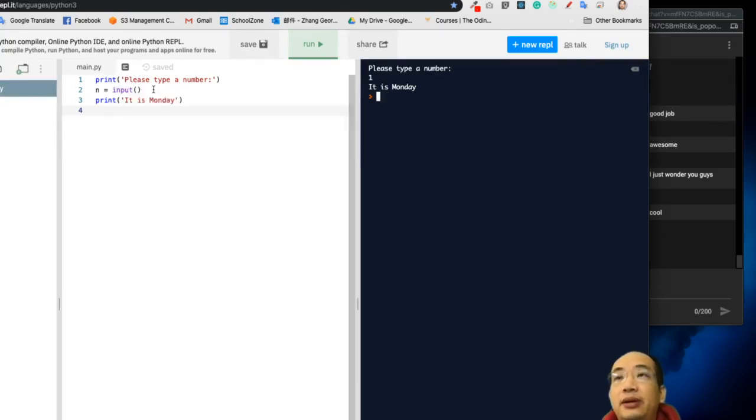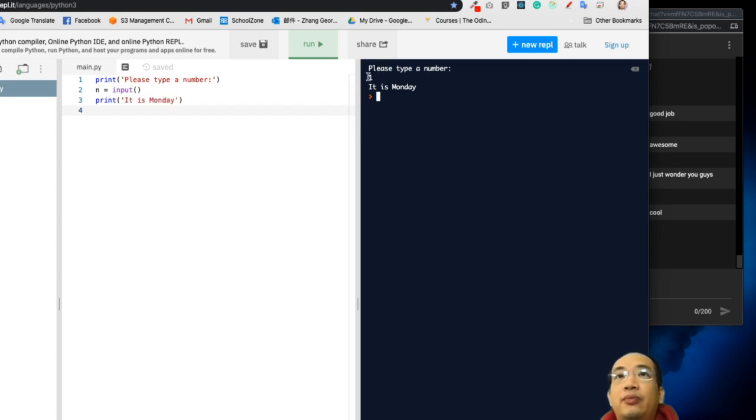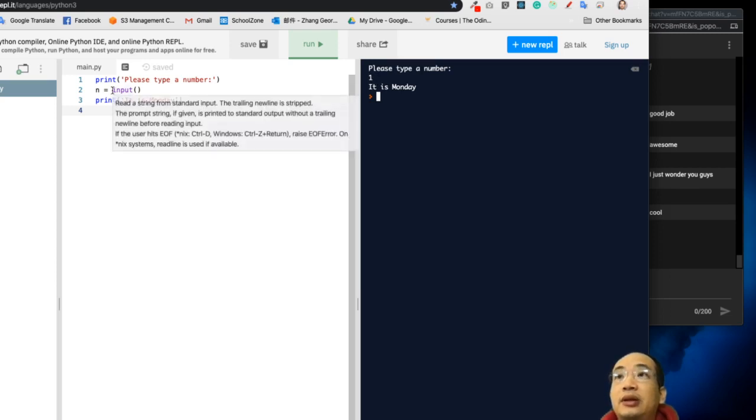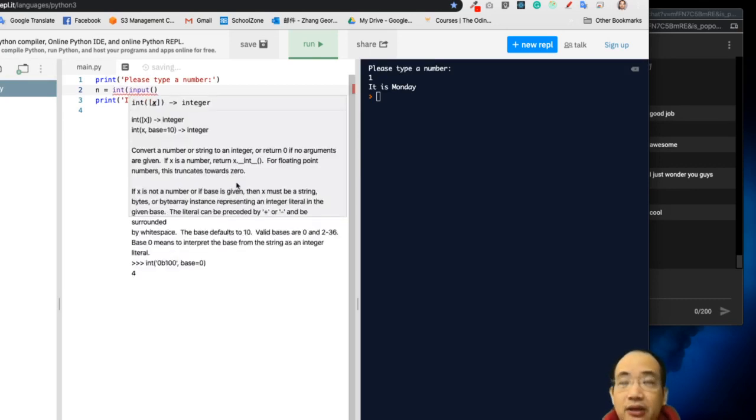Probably it's easy. But the first thing I want to do is, because when you type 1, it is a string, I usually want to convert it into a number. So that's why we use something called int.